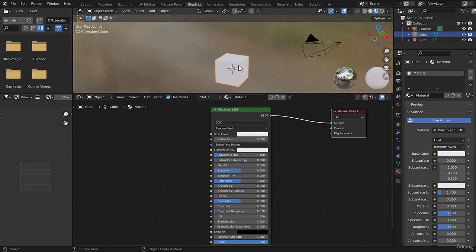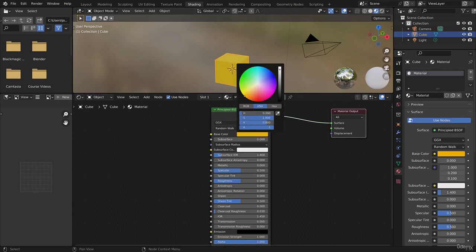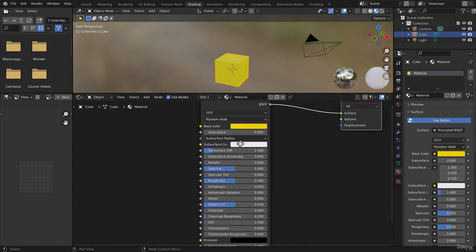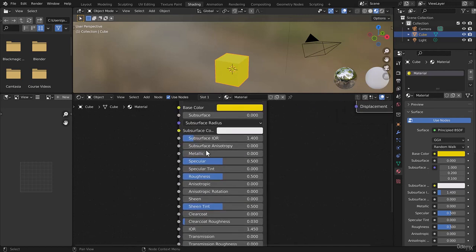For example, with this material which has been custom generated, when we open up a new project in Blender, we can manipulate the base color here. So we can left click and we can give it a new color in real time, say yellow. I can also edit many of these other properties relating to my material. Now there are a lot to go through here, so we're just going to demonstrate a couple of them.